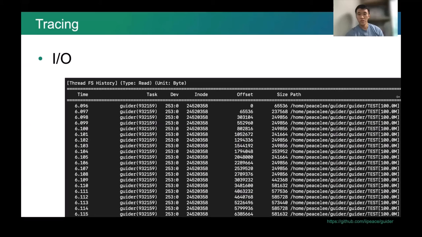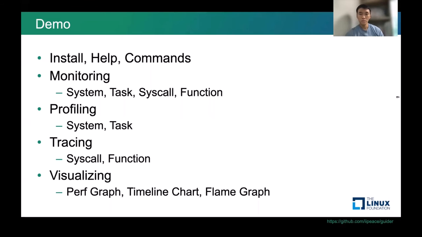Next, report information in IO tracing is about file operations. As shown in the picture, all read file operations are displayed, including time, task, offset, size, and path. Actually, it's about page fault operation. So the total file size is also appended into the end of path in each line. It's detailed information, but analyzing is a little bit difficult. So, okay, let me show demo finally.